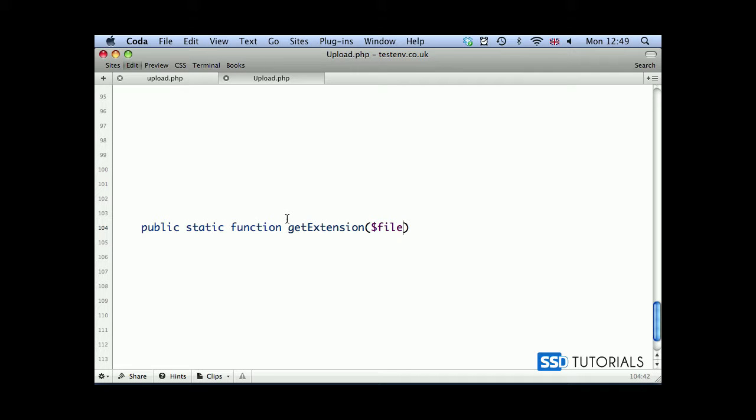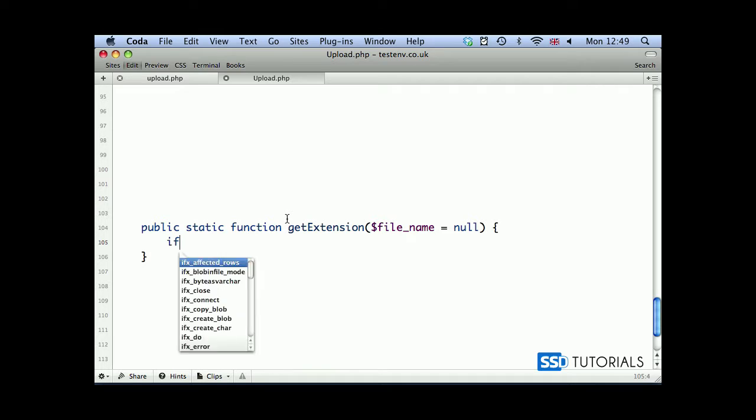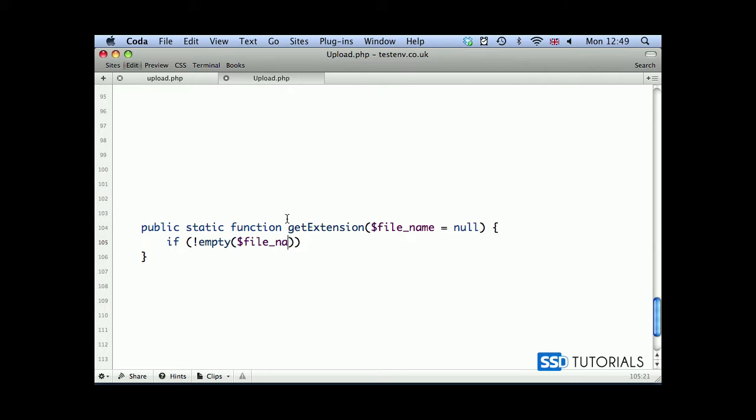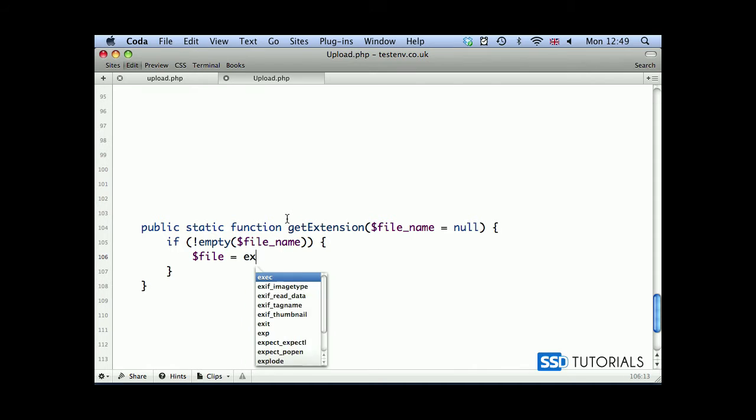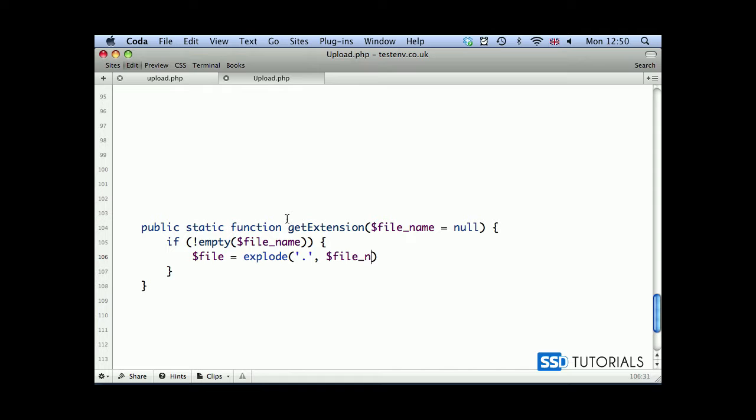Then we have fileName equals null. And now if is an empty fileName, then we check file equals explode, and we're going to use dot as a separator, fileName.